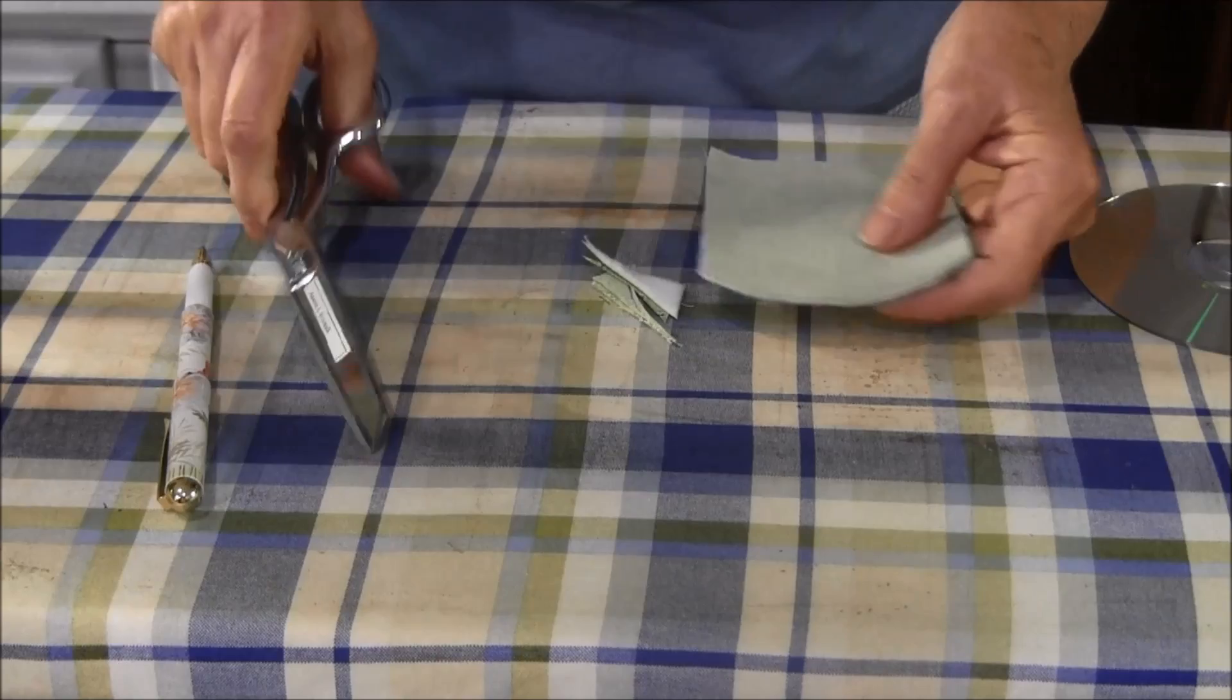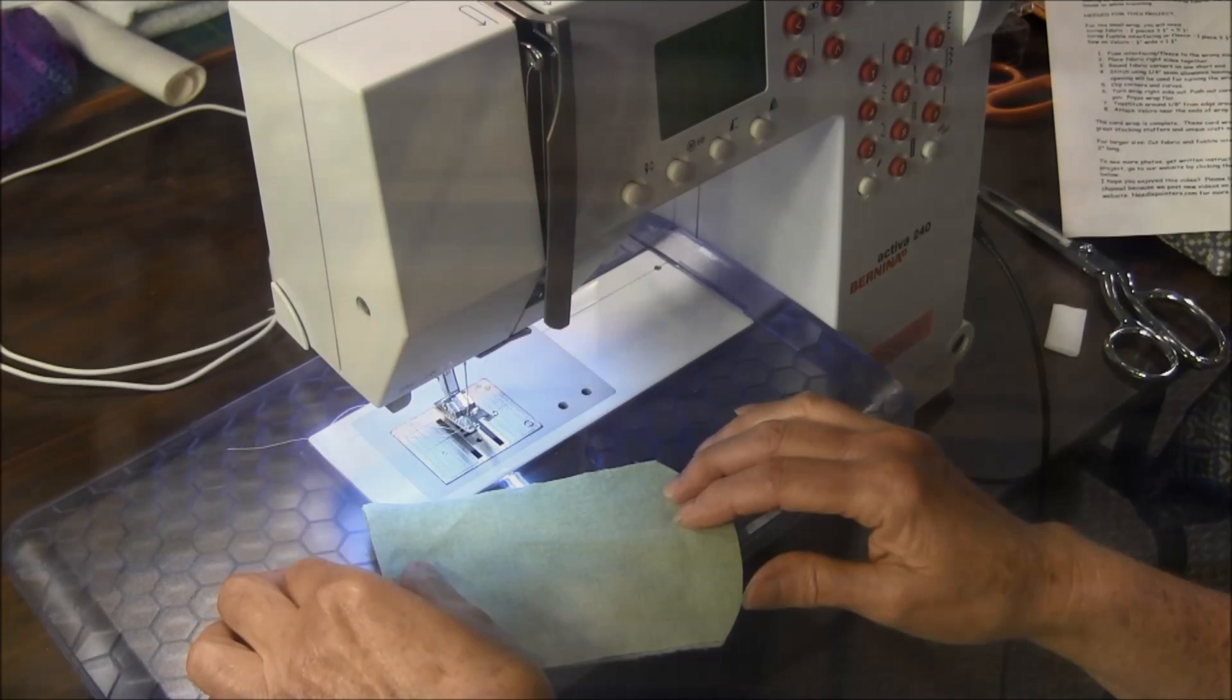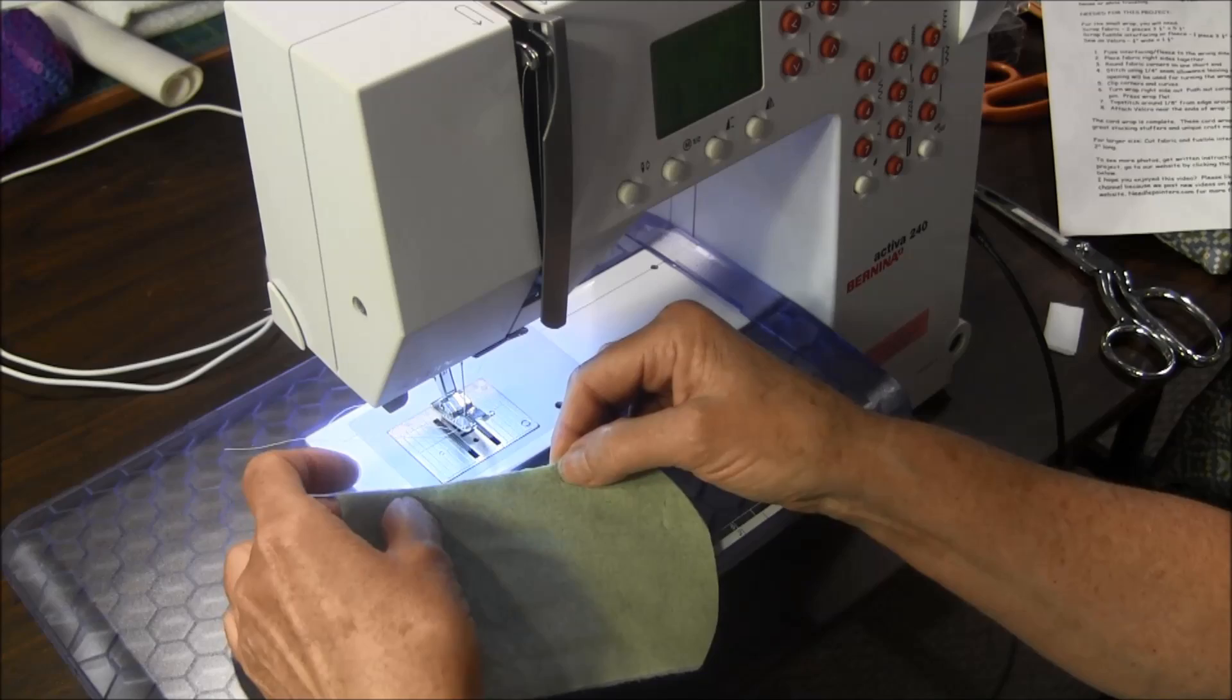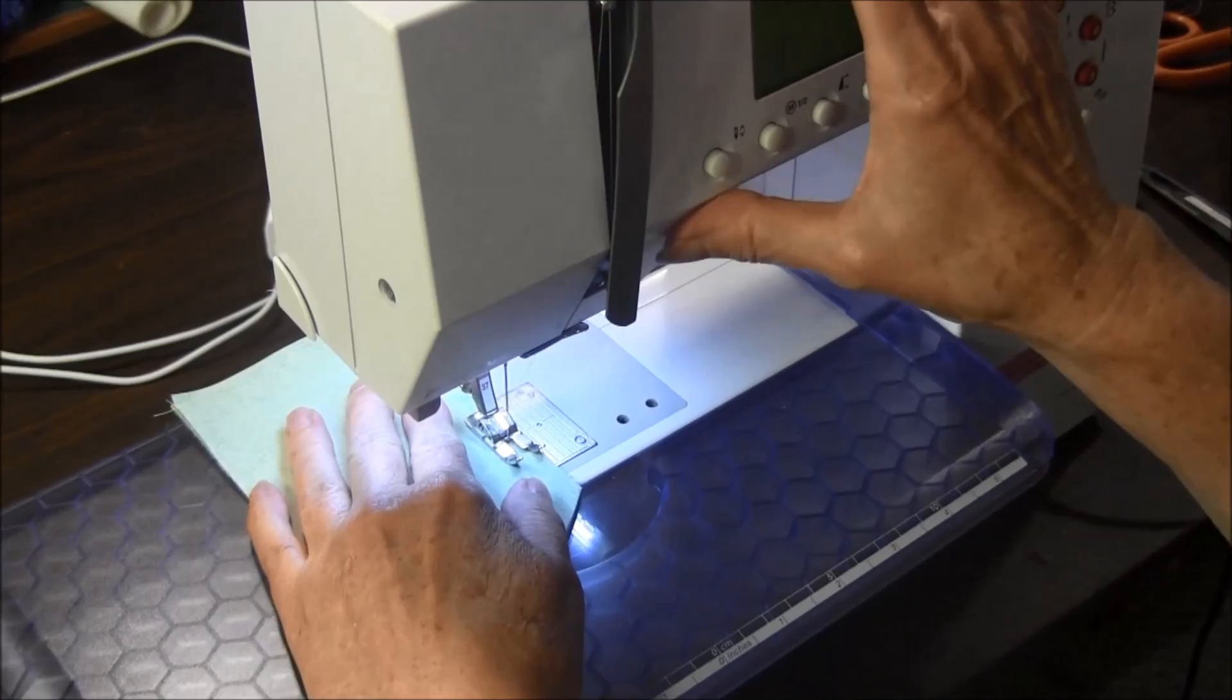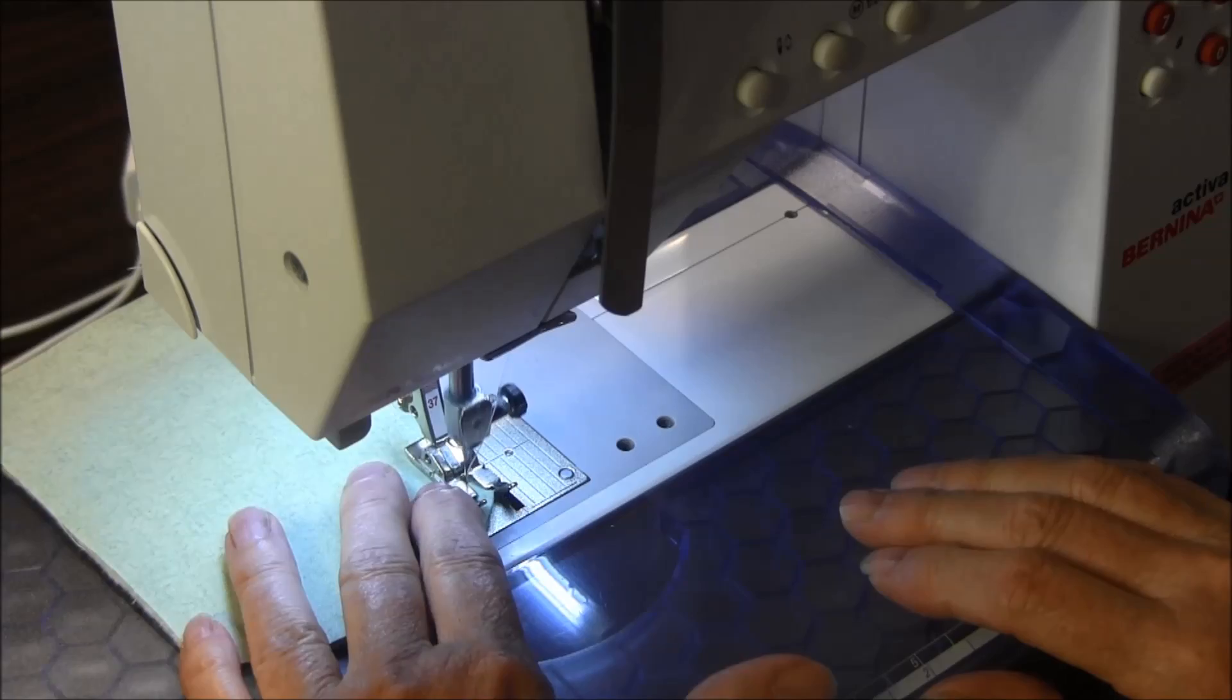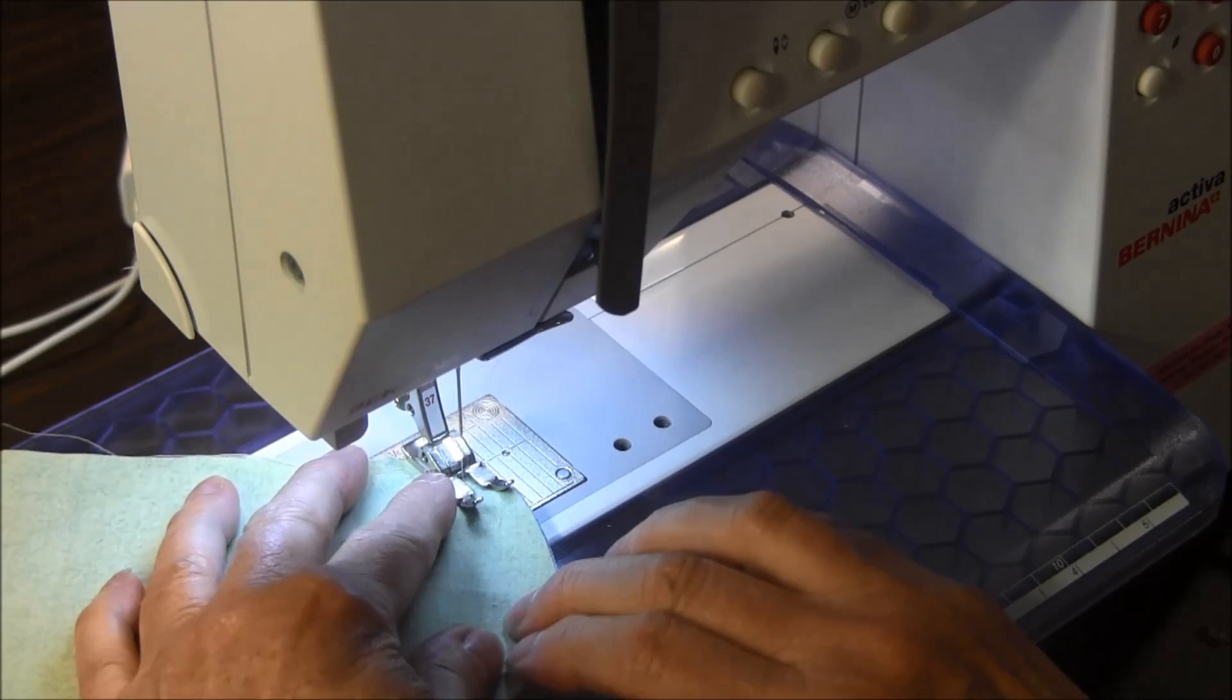Now we're going to go to the sewing machine and sew our cord wrap together. We're going to use a quarter inch seam allowance and leave an opening of about two to two and a half inches along one of the long ends. You can pin it if you want but this is a small project so I don't find any need to pin it. When you get to the corner, if you have the needle down feature, do that so you can round the corner, or else just put your needle down, turn and go around the corner.